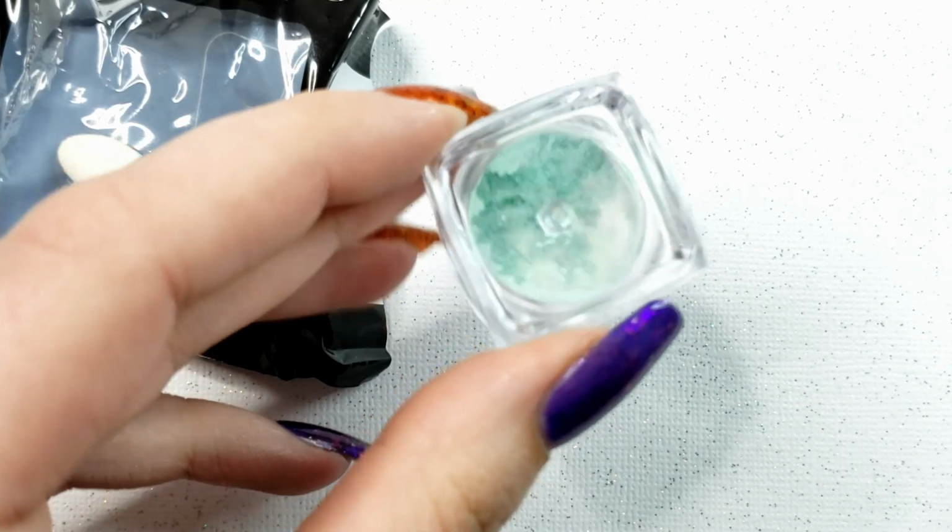My friend, like I said, Healer Senjo, tried it. I think she said her first nail came out really good, and then there were a couple that she couldn't get. She said it was a little bit difficult. It seems like there's maybe a slight learning curve, but it is really pretty, and I think it'll go really well with the stamping plates that it came with.